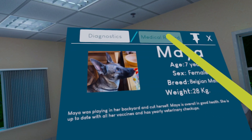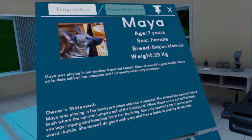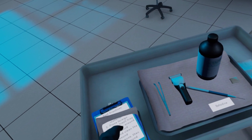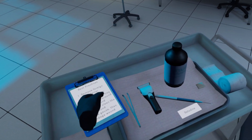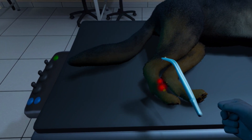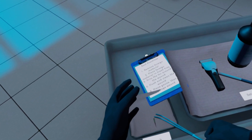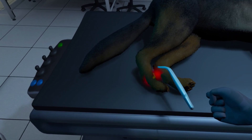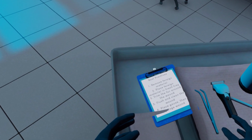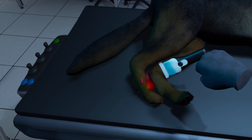I think it's a useful educational aid, but there's just no way you're really going to learn how to become a vet from this game. This game is a useful aid if you're already learning to become a vet from a university, college, or technical school, or you're already a tech in the field. It can help you learn some processes involved, which can be helpful in your career. But Vetch VR Veterinary Simulator is really not a game at all — it's an educational aid for those already learning to become a vet, with some useful applications for day-to-day work.